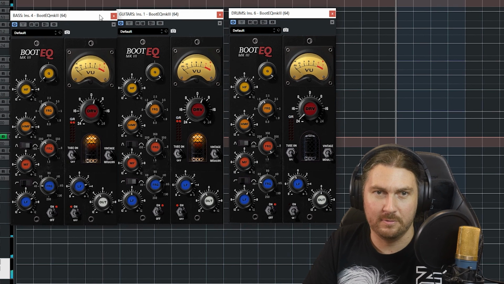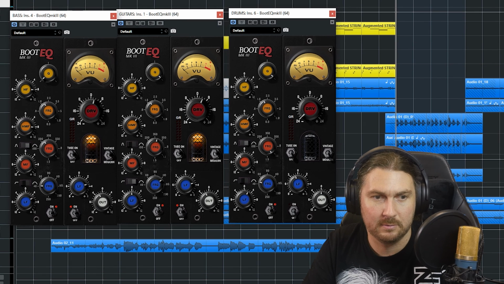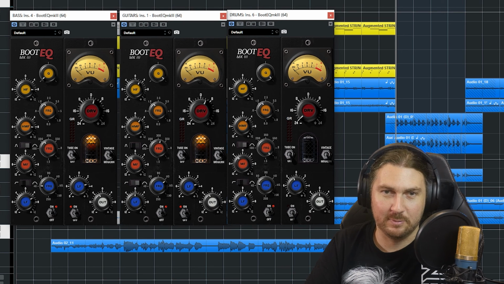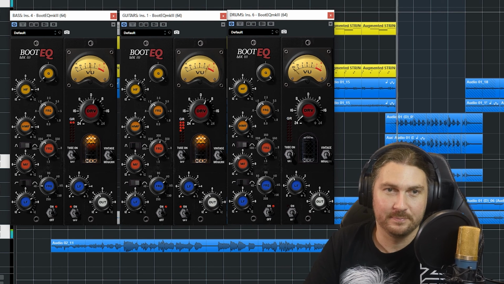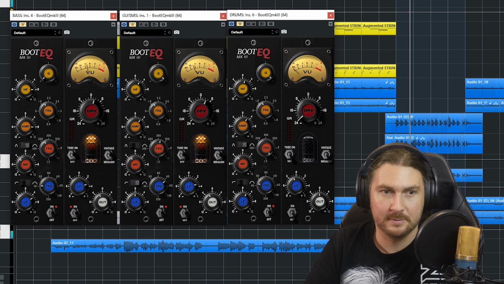Okay, all three of them together, guitars, drums, and bass, just to hear what we did. I mean, it's probably really over the top. Bypass. Three of them bypass.